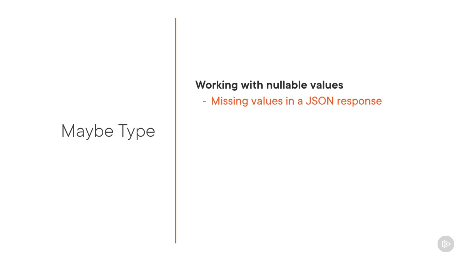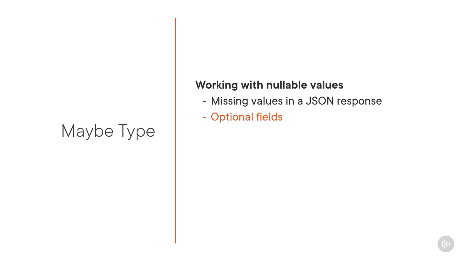The maybe type is one of the ways to handle these challenges. In Elm, all values must be present. By design, you cannot have null values sneaking around and crashing your web app. Still, sometimes a value may be missing. The maybe type is about offering a way to work with values that can be null. For example, while decoding data from an API, the web app might face some missing values in the JSON response. Furthermore, sometimes it's necessary to have a record with optional fields to reflect the structure of a JSON response.